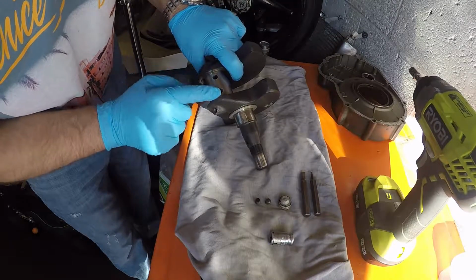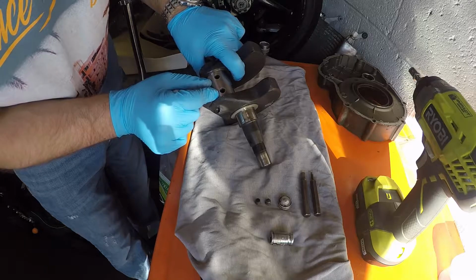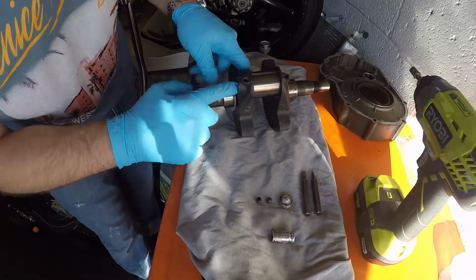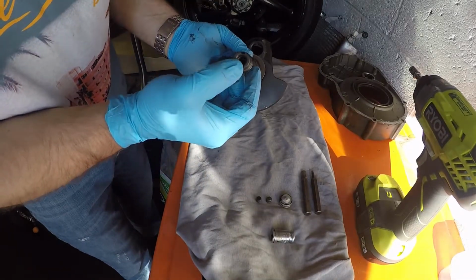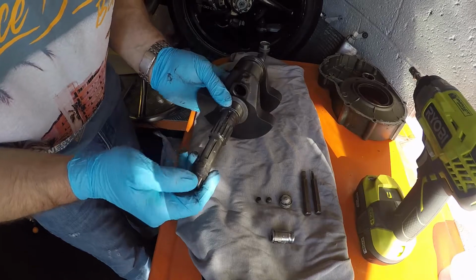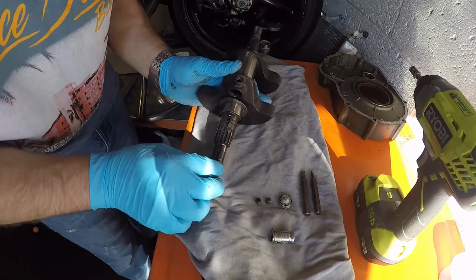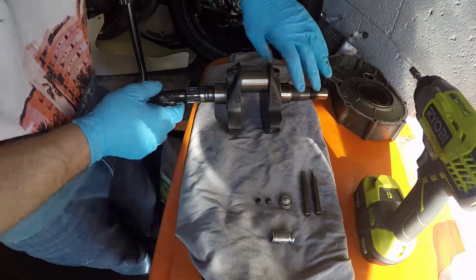You've got your two holes where oil is then fed into the big ends of the conrods, and then there's a small little channel that goes down the left hand side that comes out, but this is capped at this end, so no oil comes out of there, but you've got a small little feed in here just to keep the starter assembly all lubricated on its bearings as well.